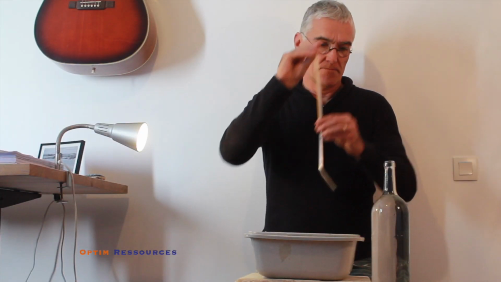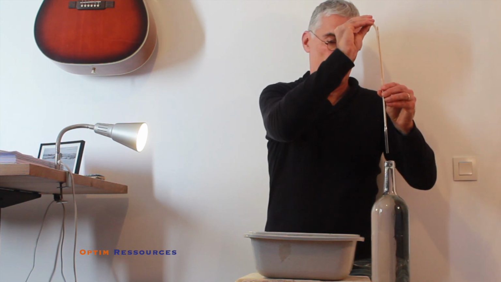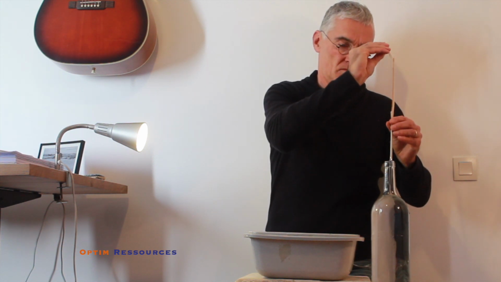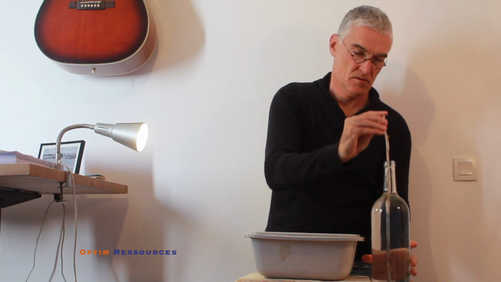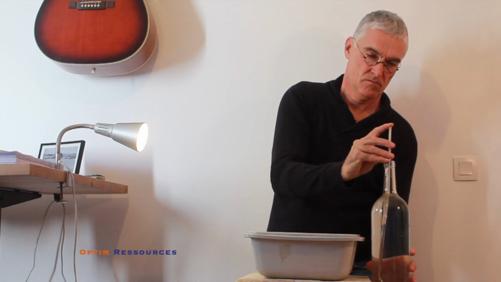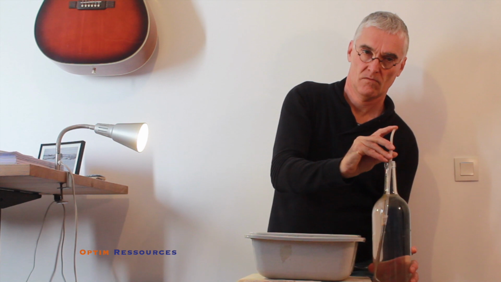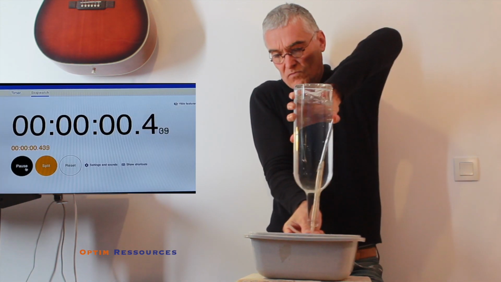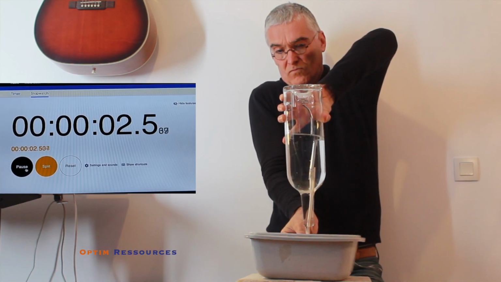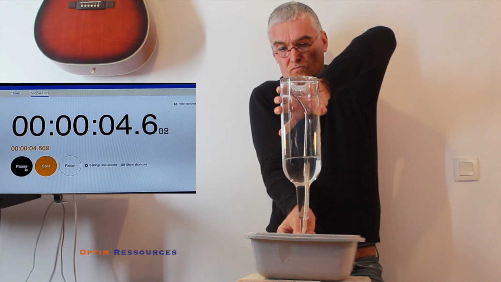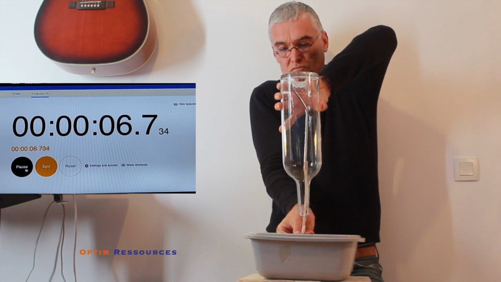In the third phase, a straw is added to channel the airflow. The bottle is turned over with, inside, a straw in which we have secured the absence of water. Note that the straw reduces the capacity of the bottleneck. The timer starts when the bottle is turned over and the straw released. It takes almost 7 seconds for the water to flow at a rate of 13 liters per minute.